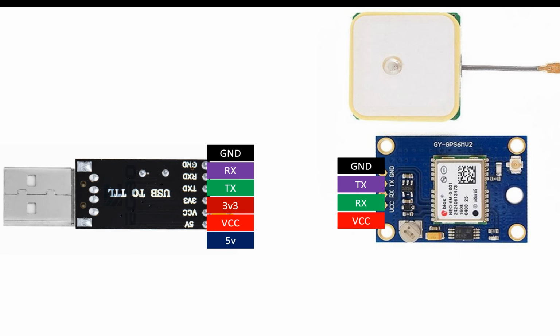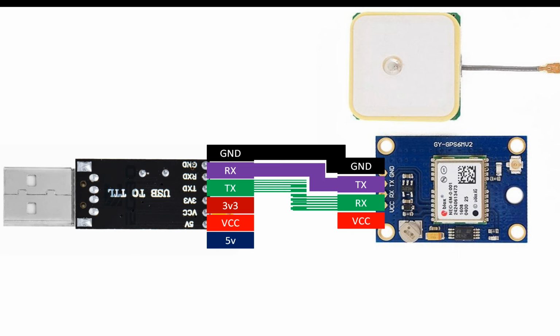Now guys, to connect it with the NEOM 6M GPS module, you connect the ground directly with the ground of the NEOM 6M like this. And then for the TX pin of the NEOM module, you will connect it to the RX pin of your USB to TTL device. And then the RX pin of the NEOM 6M module will go to the TX pin of the USB to TTL device like this. Then the VCC pin of the NEOM 6M GPS module will go to the VCC pin of your USB to TTL device like this. In this way, our connections are completed. So guys, simple as that.